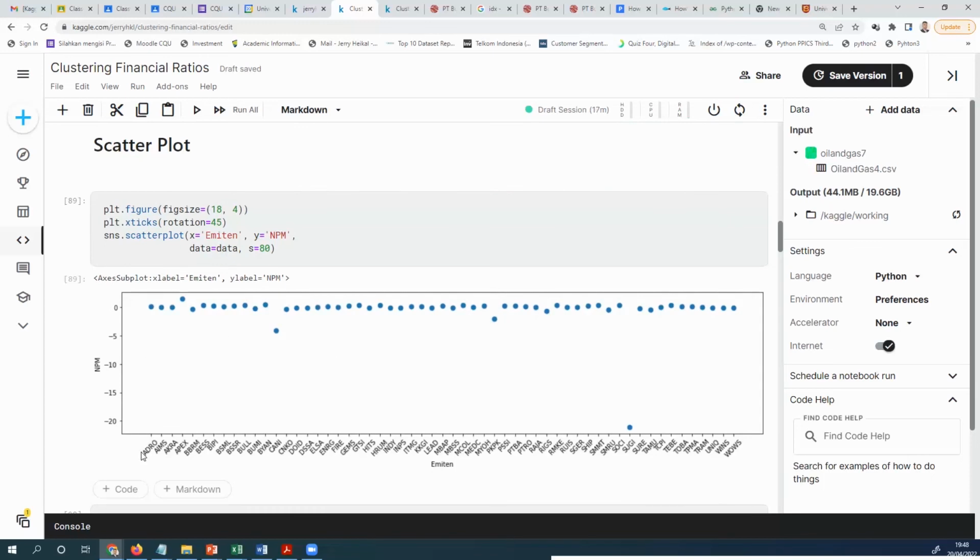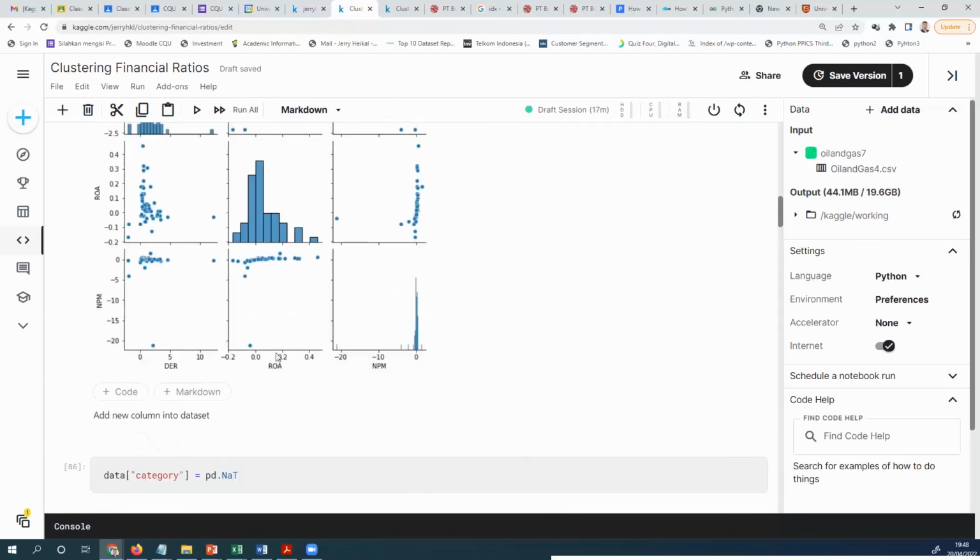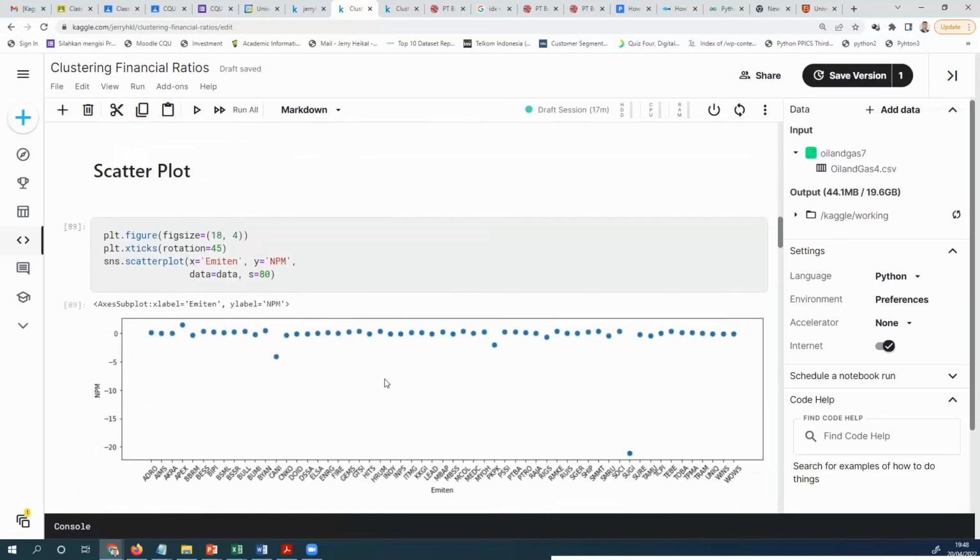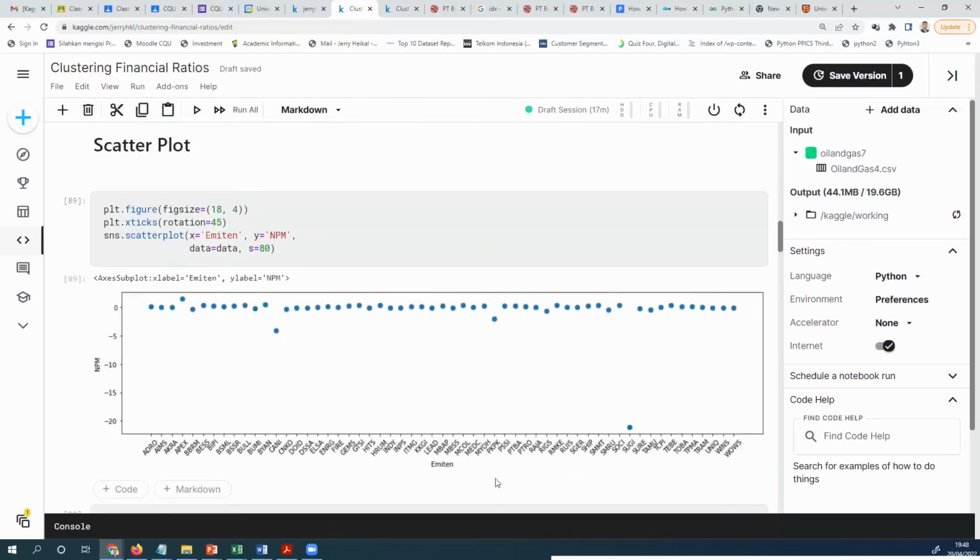So this is using the company name, the emittent name. In here, we only used the financial ratios. This one uses the emittent name. So we can see the position of the net profit margin. And this one is very low. This is an outlier, perhaps.